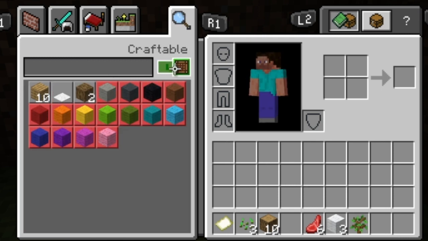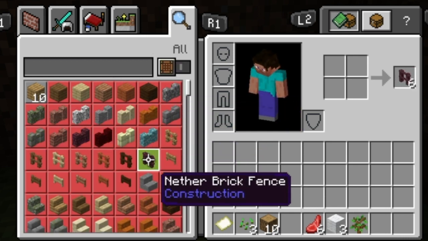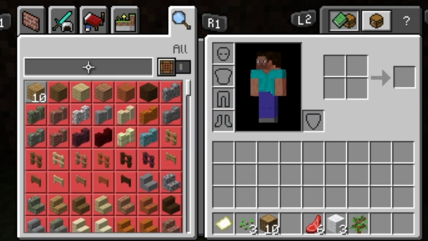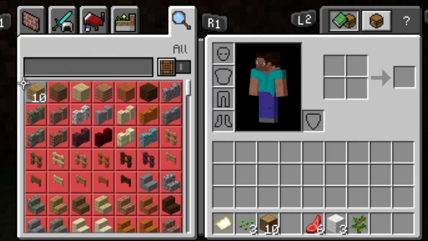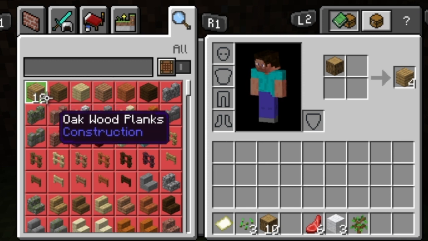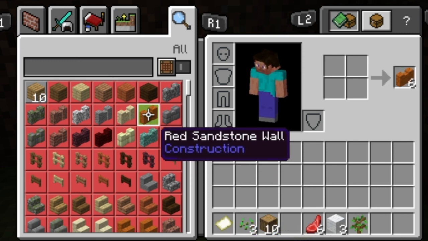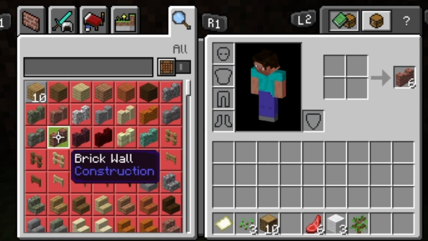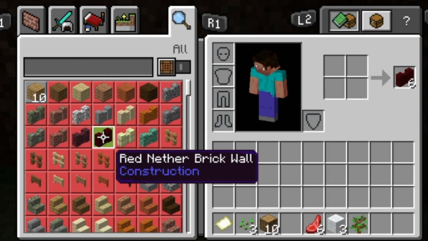See, right is your inventory only, availability, and to your left, my controller moves by itself, my apologies. Click it to the left, you have all displayed items. The ones that are not highlighted in red, as this one right here, this controller drives me crazy. Oak wood planks is not highlighted in red because we have oak wood planks right here. If it's highlighted in red, you do not have the items or the ingredients to craft it. But let's get right into it.